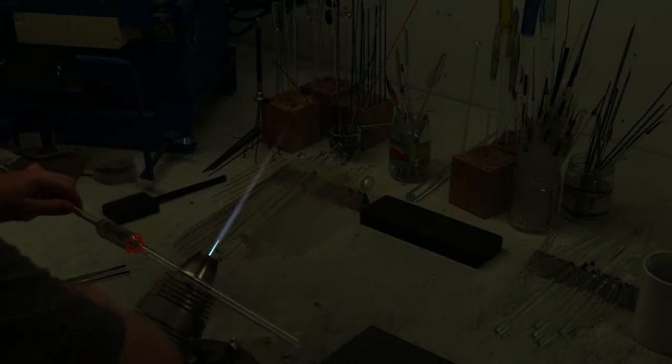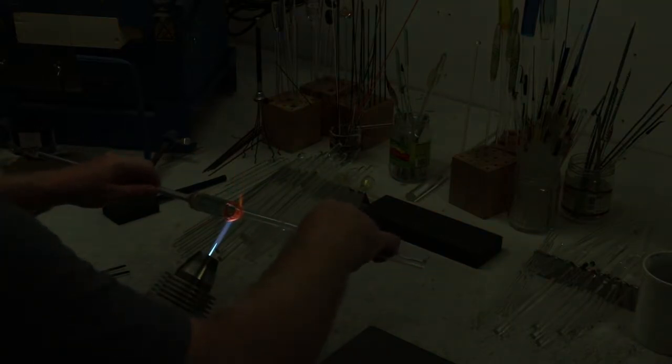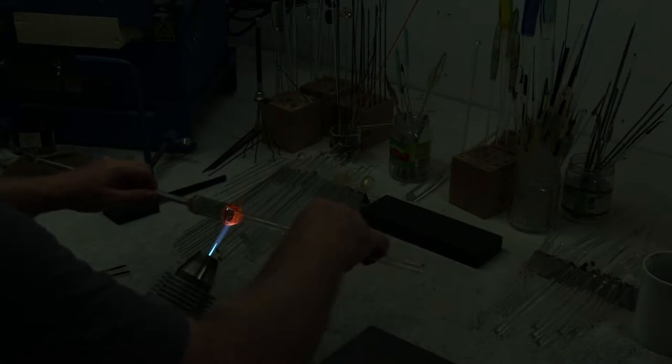I'm going to switch off the outside flame and just go to my central flame and make sure I get it melted in nicely. Not completely melted in, but enough that it'll be a lot less stress.